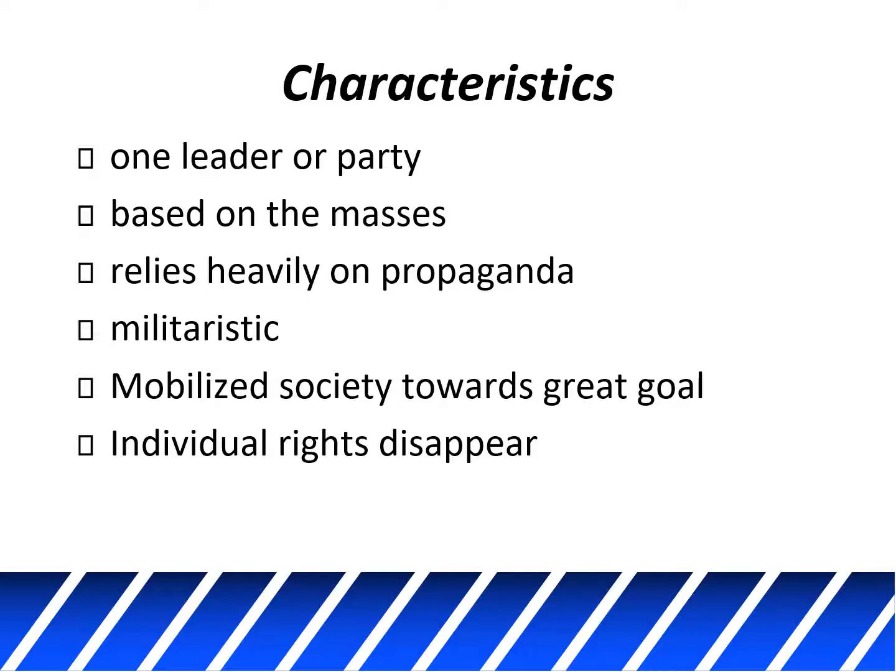The Soviet Union, well, it was the Soviet Union. There really wasn't much as far as rights disappearing because they didn't have many rights to begin with. But which few rights they did have were controlled by the secret police, and it was not uncommon for political prisoners to be sent to the gulags in Siberia under Stalin's leadership as well. Of these big three, the least totalitarian would have been Fascist Italy, and so we're going to focus on the totalitarian governments of the Soviet Union and Nazi Germany.